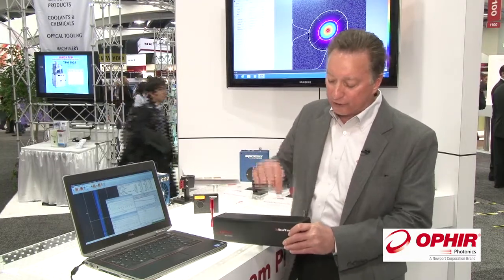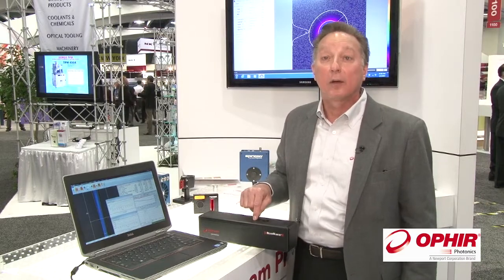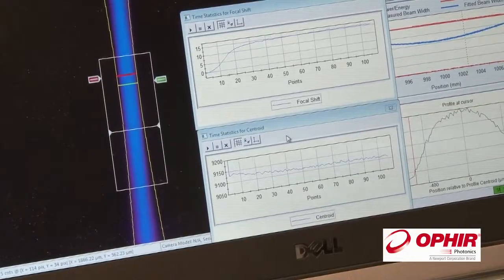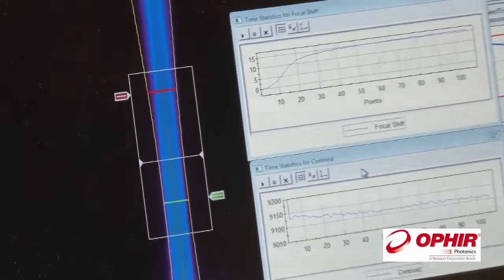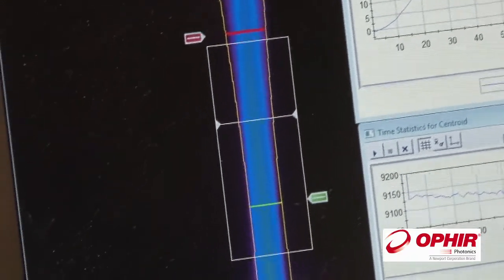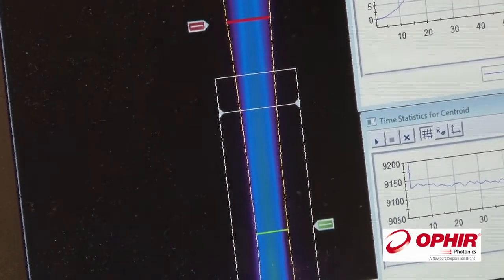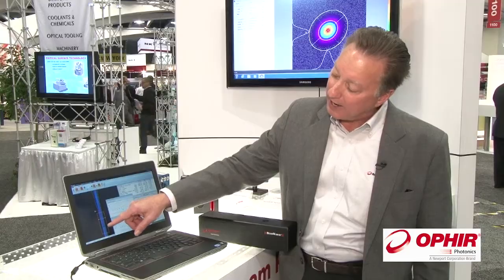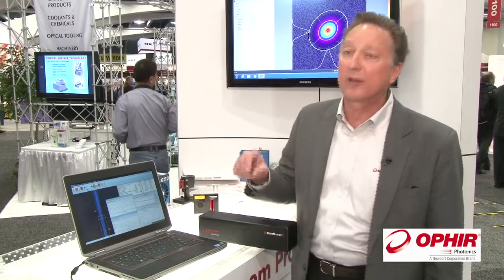The high power laser is going directly through. We have a camera that's looking at that Rayleigh scatter and displaying it on the screen here. And you can see dynamically that as the laser is turned on, the very first few seconds, the red line is where the focus spot was when it starts, and it's actually migrating down several millimeters away from the original focus spot that we want to understand and control in the process.